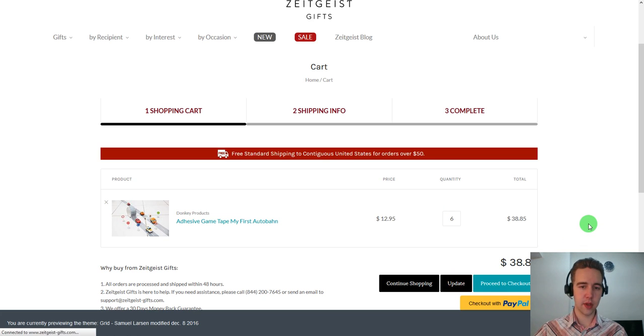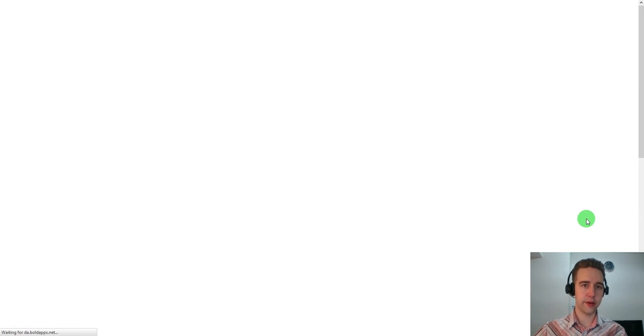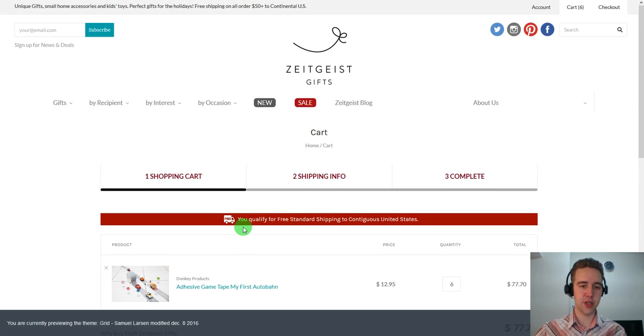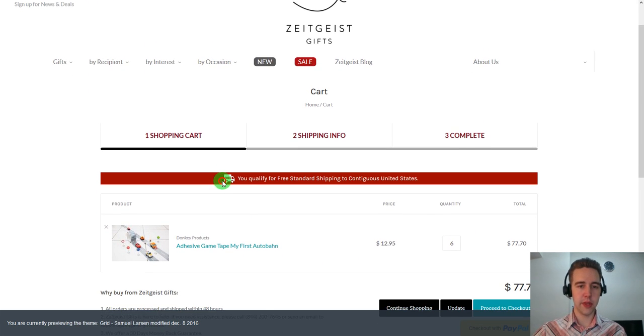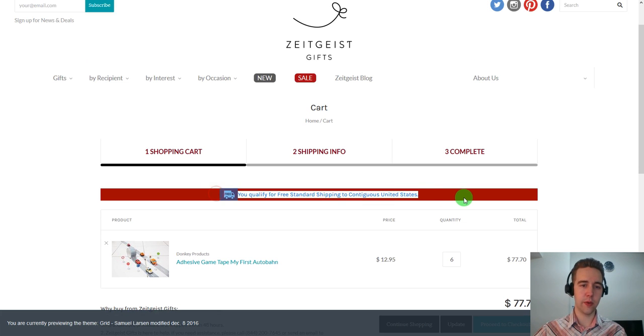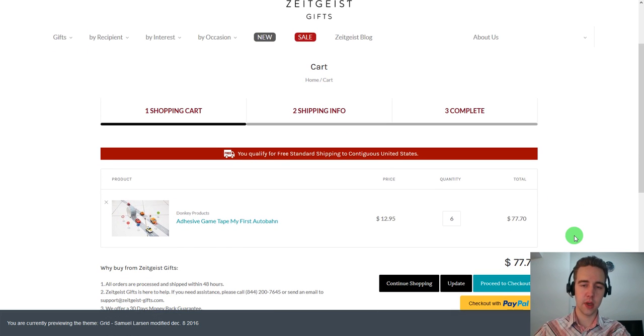So I'm going to update the amount here and we'll see that the text changes. So now we are showing that we actually qualify for this free standard shipping if we live in the United States. And I'm going to show you how it looks on the back end and how you can make this exact same customization rather easily.